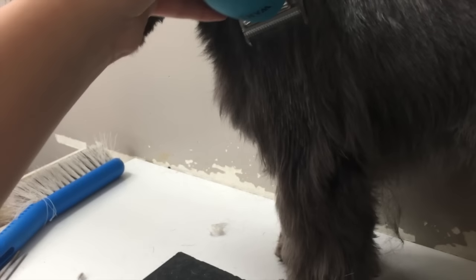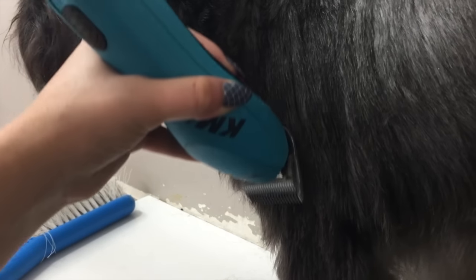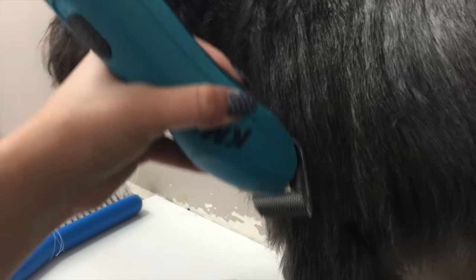Here you can see the dog is actually missing some fur — last time it was groomed it was quite matted, so the groomer chopped the knots out, and we'll have to do the best we can with the skirt. With the leg, you're gliding off that shoulder muscle, going down nice and slow. Instead of scooping in, I'm just gliding off that muscle and going straight down, getting all that excess fur off — not scooping inwards at all.